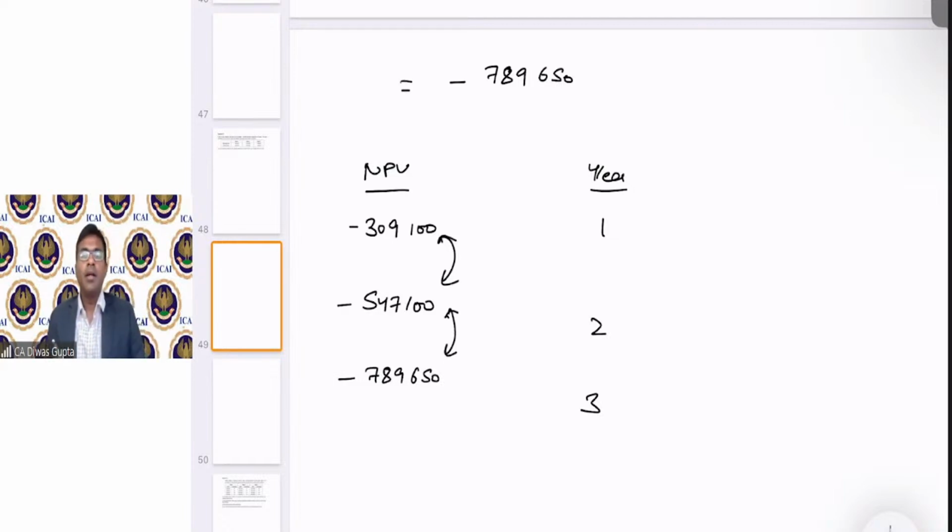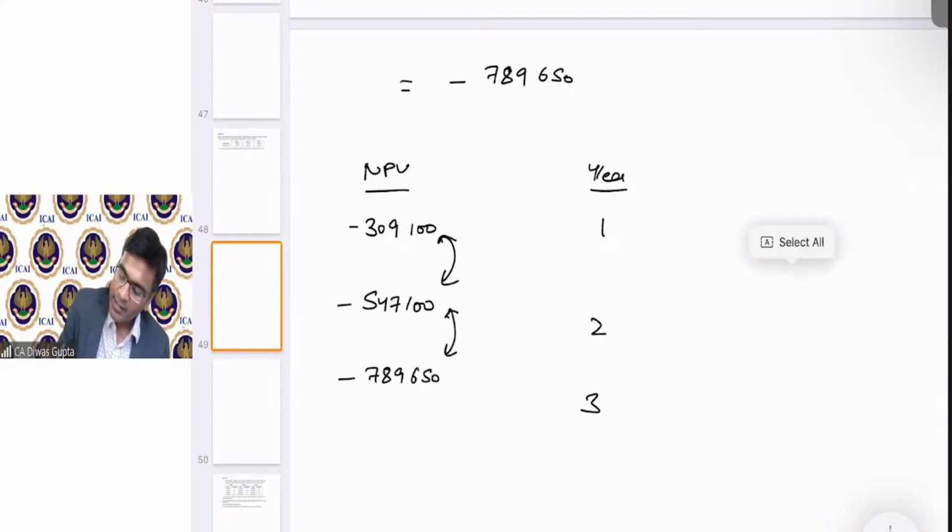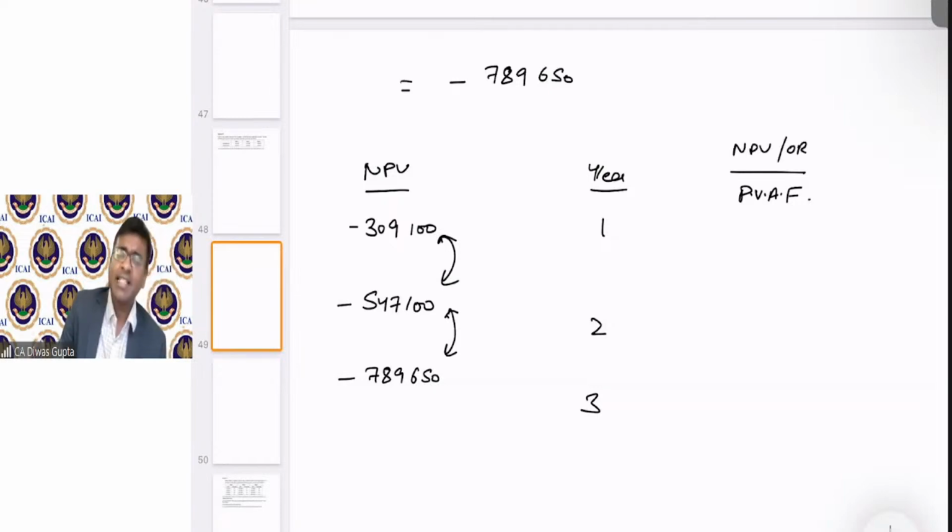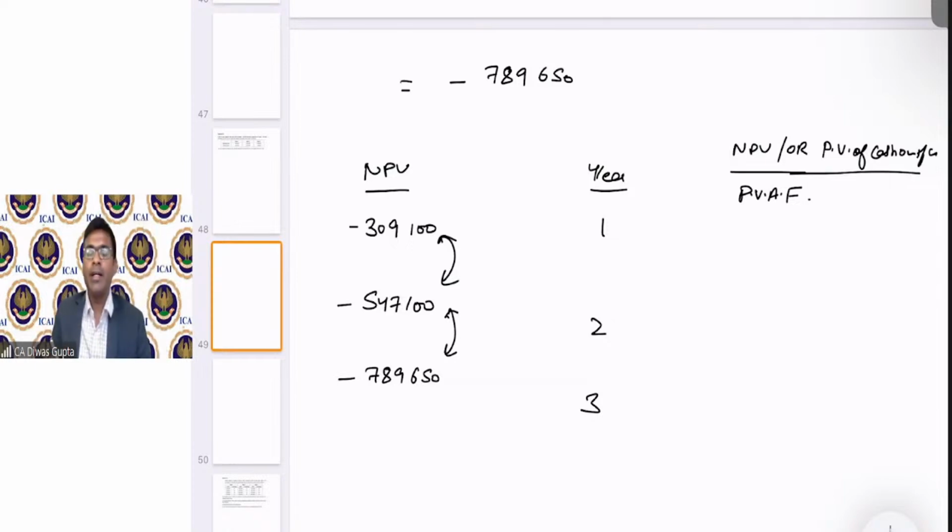Now, students, we just simply can't compare these NPVs. The reason is that years are different and hence the time value is also different. Hence, what has been recommended is that we have to divide by the present value annuity factor, whether it is NPV or, in case NPV is not given, we can take the present value of cash outflow. In this case, why are we saying NPV? Because we have the salvage value, right? That is what is given in the formula, right? Even if you do that, you will get the yearly amounts, which become comparable.